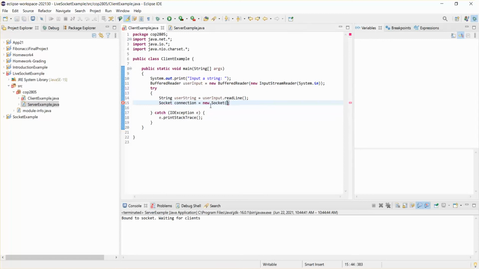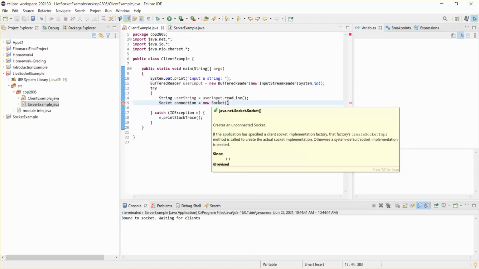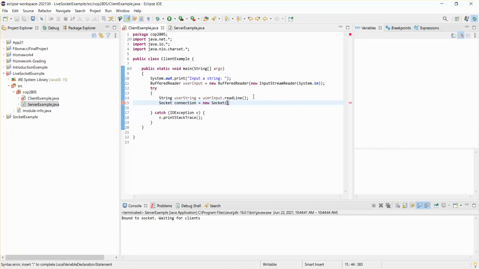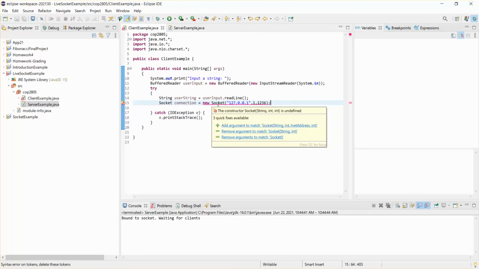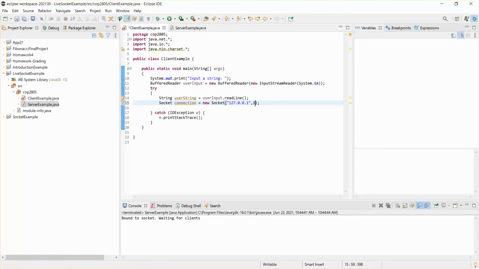And here we need to define what we are connecting to. There are multiple constructors that you can use. The one that we are going to use begins with the IP address. I believe it has a 1 here, and then the port number. Did I get this a little backwards? Oh, yeah, it's just the IP address and the port. Sorry. The 1 was something else for the server socket.